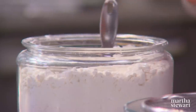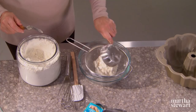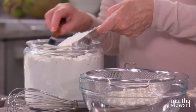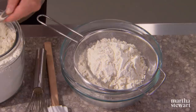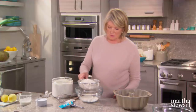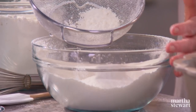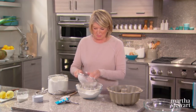The recipe calls for two and three quarters cups of double zero flour. Double zero flour will give you a very light crumb and a different texture cake. Sift through a sieve — if you didn't sift, look at the lumps you might get in your batter, so make sure you get every single lump out.